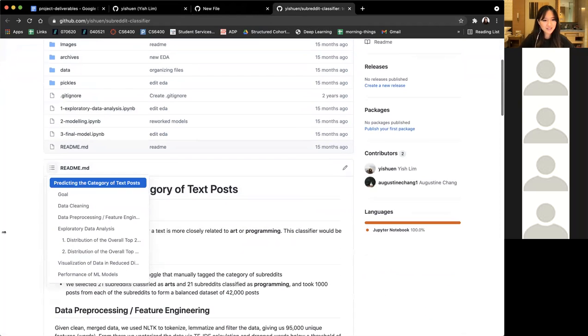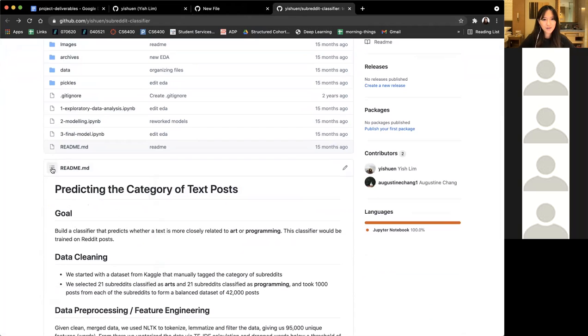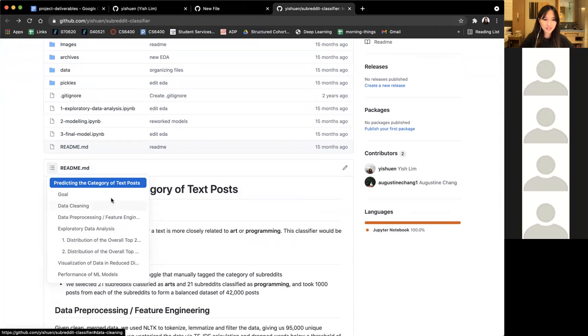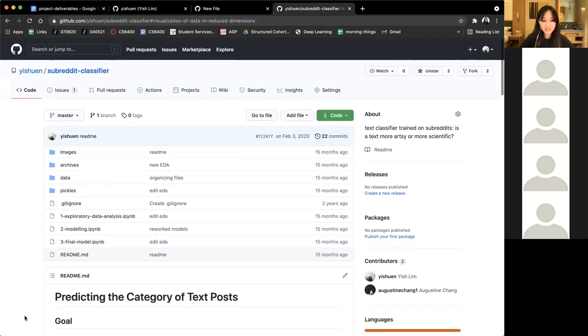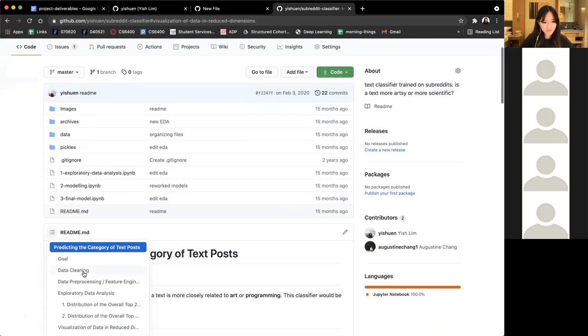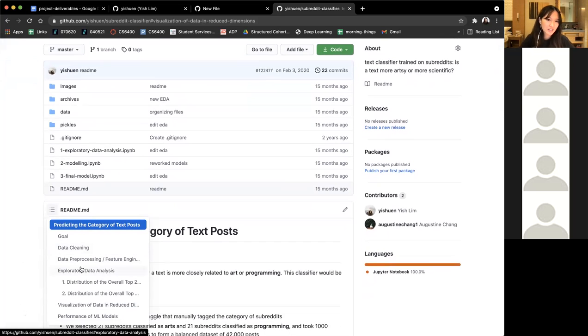They added this really neat function where you can go straight to a specific section in your Readme. And it's done automatically as well. So if you think you want to utilize this, just make sure that your Readme headers are useful and indicative of what's in each section. So maybe you want to use this to plan out how you want to lay out your Readme.